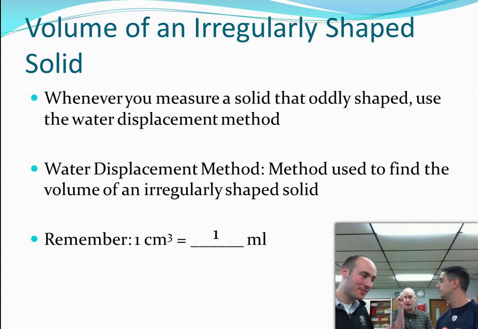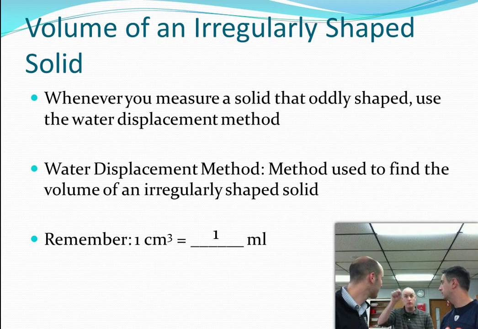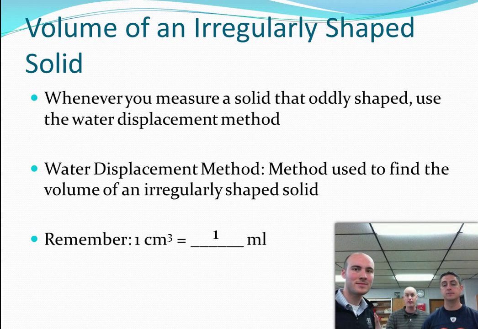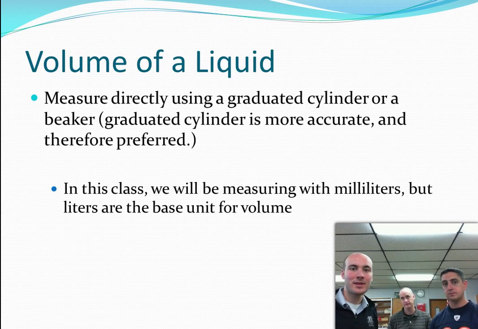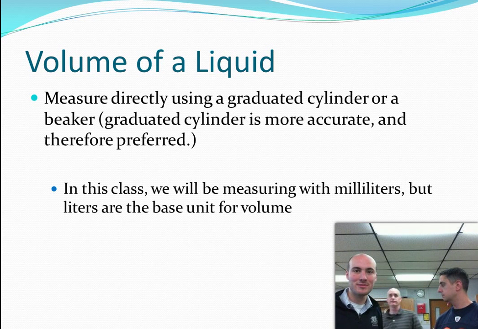So what you want to do is erase that mL, put in cm cubed, that's it. If it comes up 42 mL, it's 42 cm cubed. By the way, this is not a coincidence that 1 cubic centimeter is a milliliter. This was standardized by scientists a long time ago. So anyway, if you were to find the volume of a liquid, you would use a graduated cylinder and read the milliliters. We've done this before.